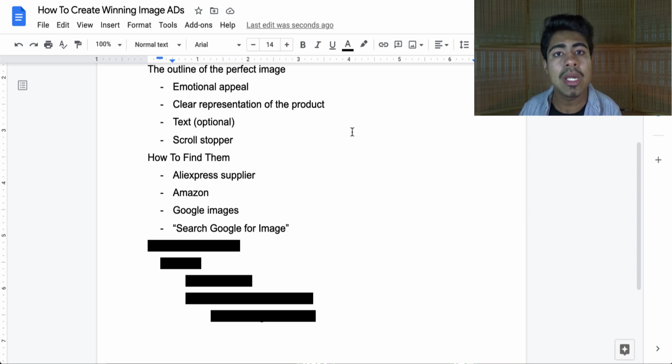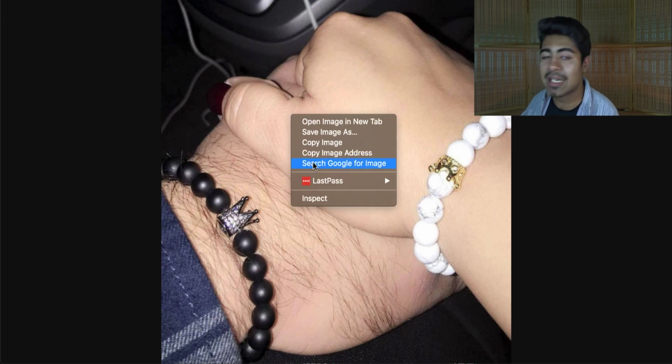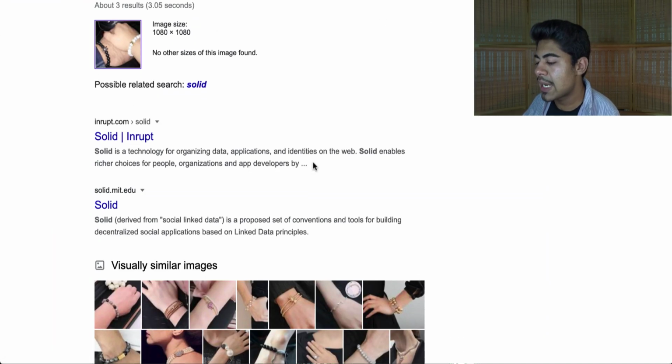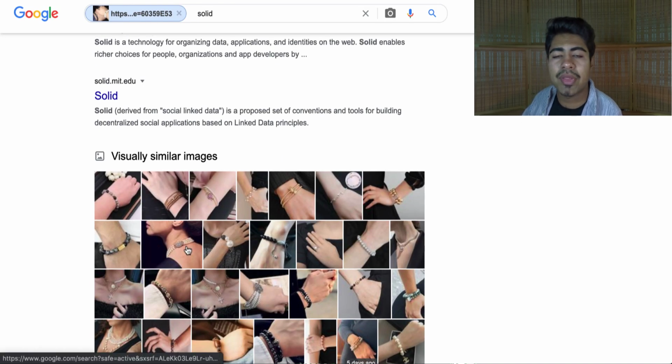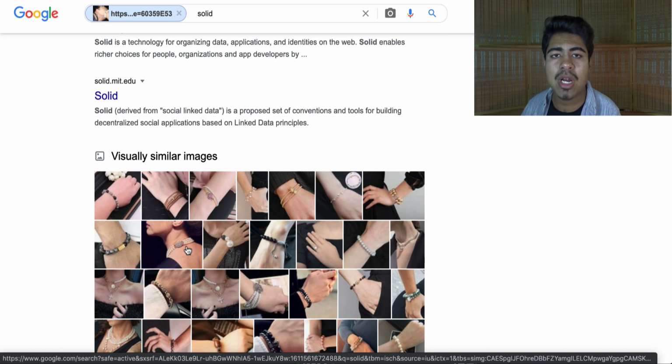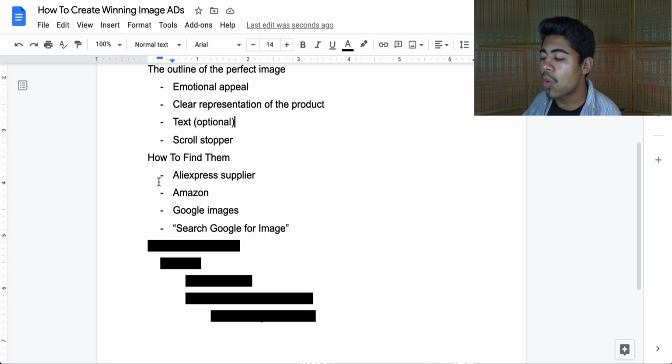The 3rd thing I would do is just look up Google Images. And with the Google Images, there's actually something very interesting that you can do. So if we go back to the ad example and right click on this image and click search Google for image, what you will notice is that a lot of other Shopify stores or just other websites in general will pop up once you do that. And if you want to find out more about it, you can go into the images section as well. But this is a great way to find more images related to that main image or for that main product. So this is another thing that you can do in order to find more image ads.